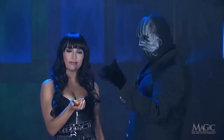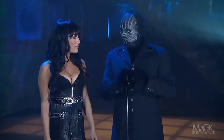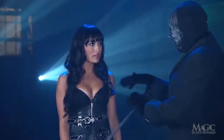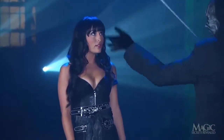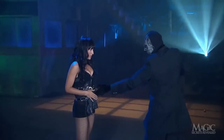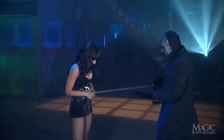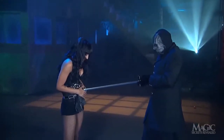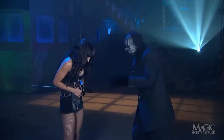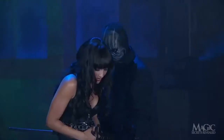He tosses his half away, then hers. You can bet someone else cleans up the secret warehouse. A little more conjuring to get his girl in the mood. And he thrusts the sword into her stomach, then straight through her body. No wonder he didn't let her eat the apple first.